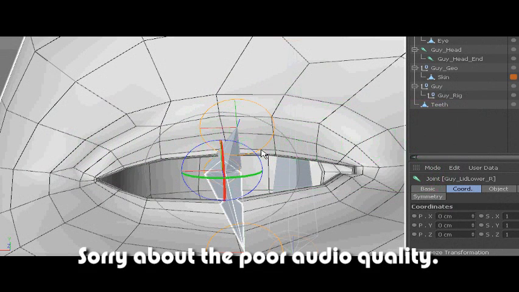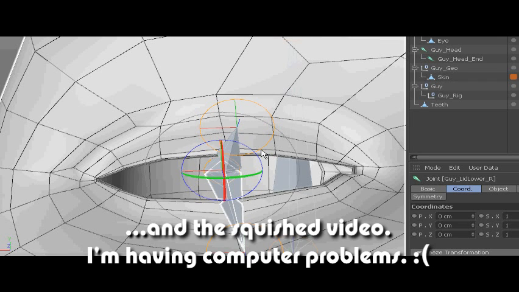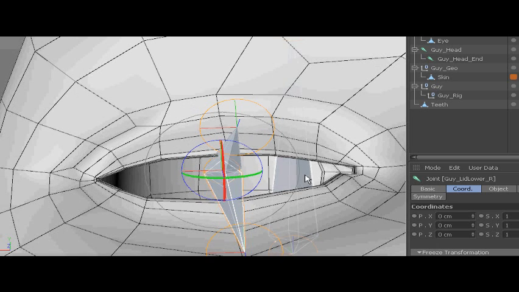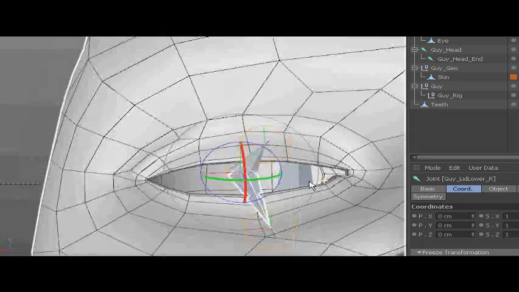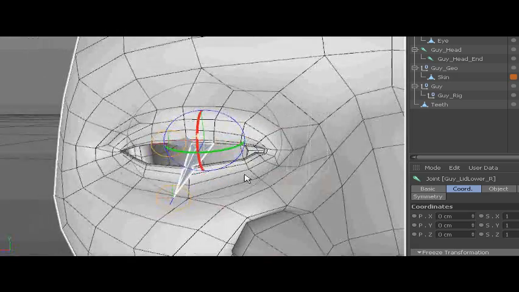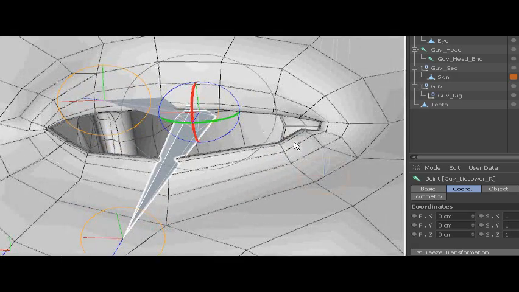In this video, we're going to look at eyelids in Cinema 4D. Now, I know I did this whole elaborate video on nonlinear morphs, but I don't know how to do that in Cinema. Chaining morphs together and whatnot, at least not yet. So we're going to do something simpler for this guy, and that's basically a bone for each lid, and do it as you would imagine we would do it.